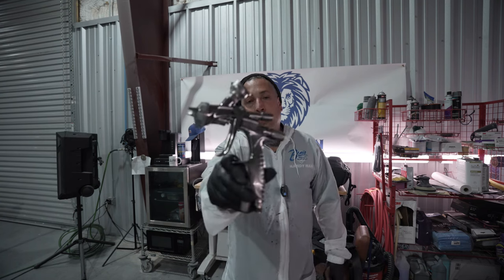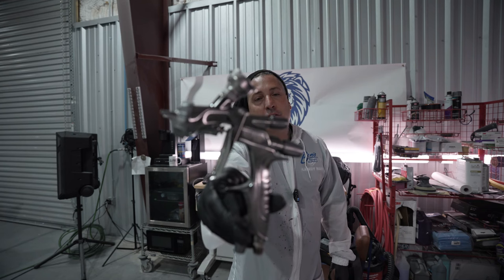All right, so we applied two coats of the candy. That's how many coats it needs to have this color match up. And now we're gonna be clearing it with our WS Series 2 clear gun. This will be the gun that you win, but you will get a brand new one. So this is gonna be a beautiful job once you see it all finished up. We were joking earlier about this putting down too much of a glossy clear. This thing lays down a beautiful factory coat. And if you want to glass it out, you can do that as well. So let's go ahead and get this thing cleared up.